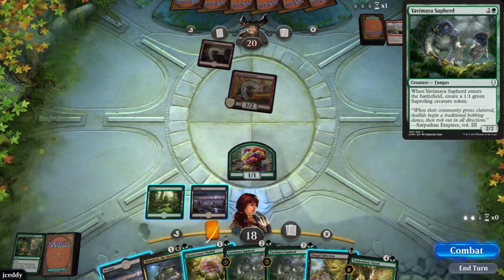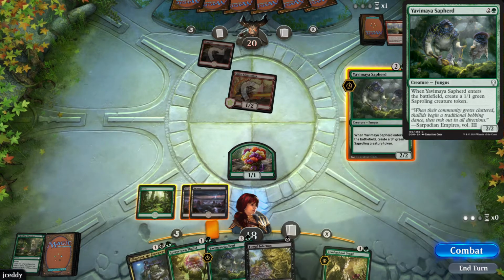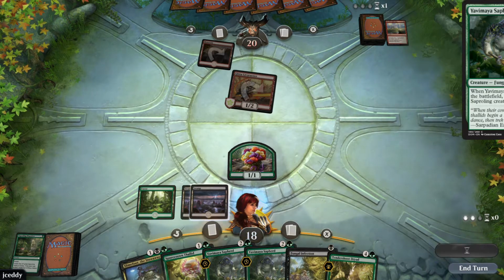This is a decent deal, and since some of the pumps in this deck pump fungus creatures as well as Saproling creatures, having 2 bodies is a big advantage.